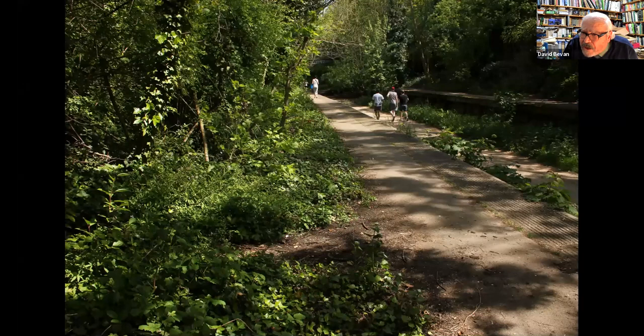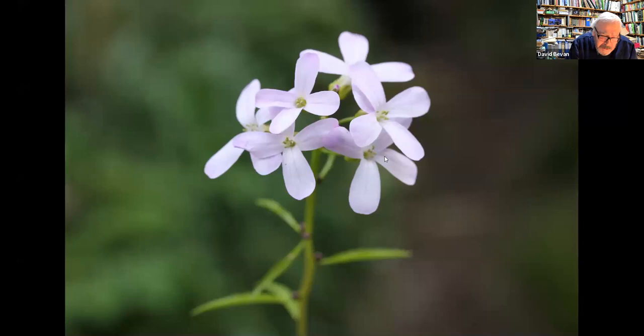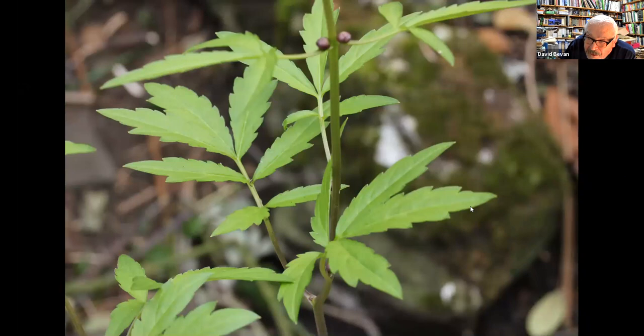At the old Crouch End station platform, a very beautiful and extraordinary native plant turned up — Cardamine bulbifera. It surprised David because it's not normally found in London — more typical of the Chilterns or Sussex. On closer inspection the leaves are more deeply incised than the native plant, suggesting this is the garden form thomasifolia, which must have escaped onto the walk.